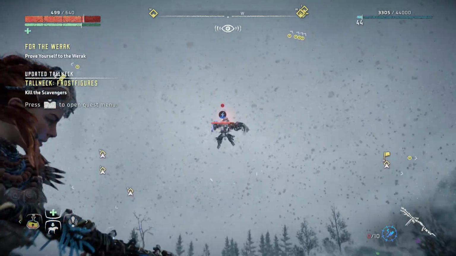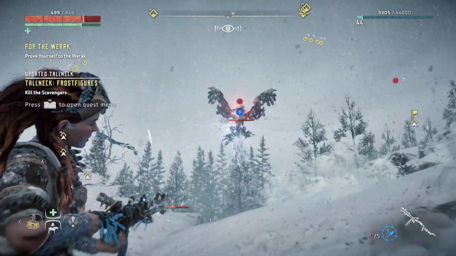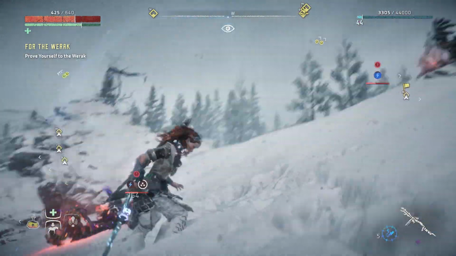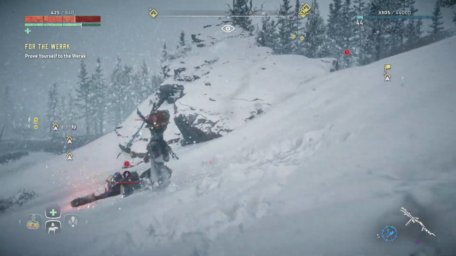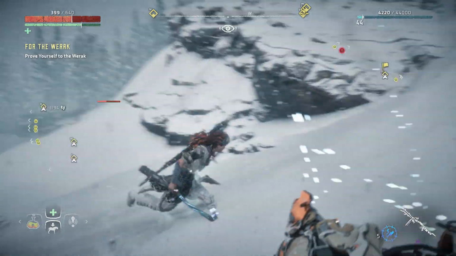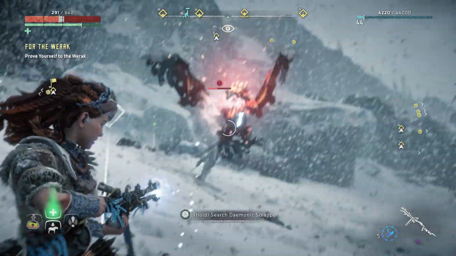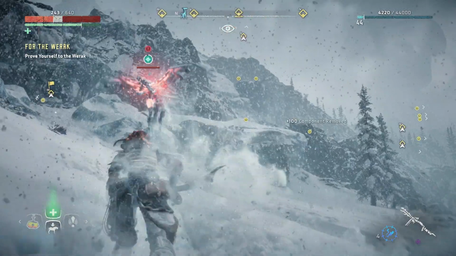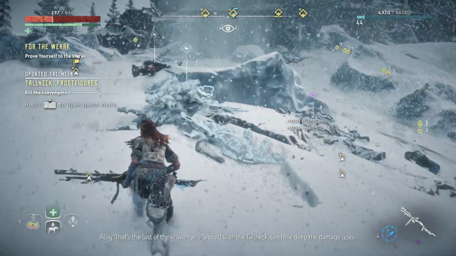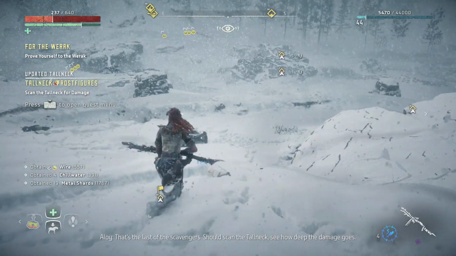I kind of like this. Makes it easier. The bow is harder to shoot when they're up that high, except I get distracted. Wow. I definitely have gotten better, more powerful than I was. Nice. That is actually really nice. Should scan the Tallneck, see how deep the damage goes.